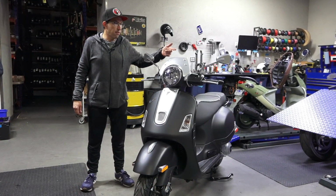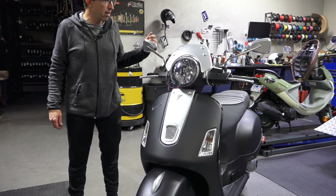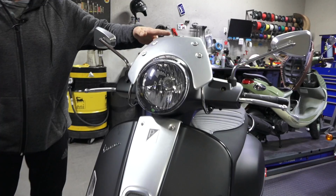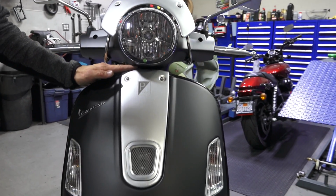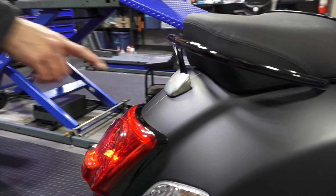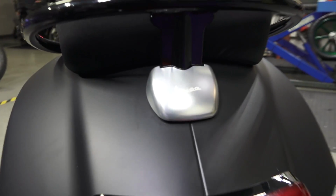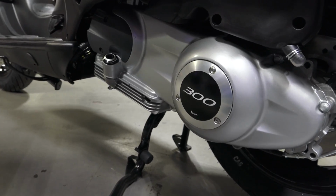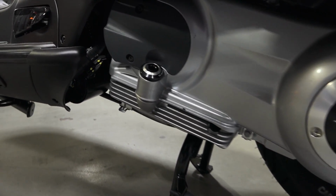So here's the full set of Rizoma Piaggio accessories installed on this Note here. You've got the pair of mirrors, the fly screen, all aluminum, the aluminum horn cover, the fender crest. We have the aluminum machined grab rail cover, and on down to the motor, we've got the super awesome looking 300 cover, center cover for your belt cover, and the dipstick.